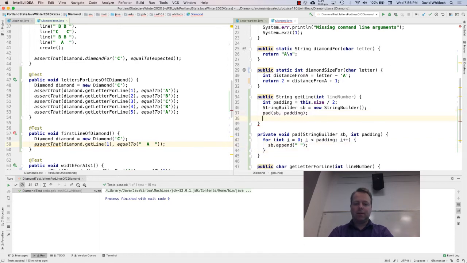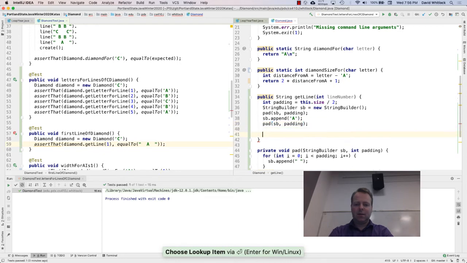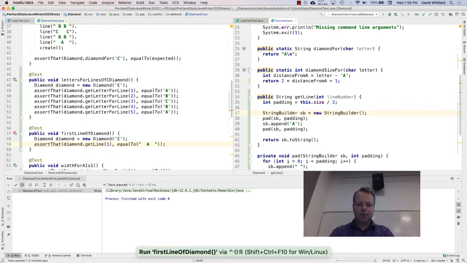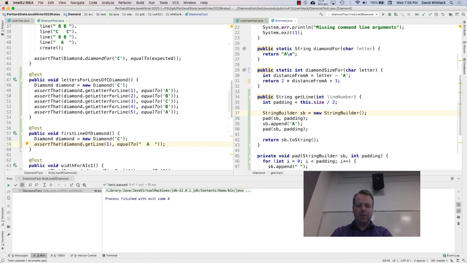And then I'm going to say SB dot append A, and then pad SB with padding, return SB dot toString. Does that work? Wow, okay.